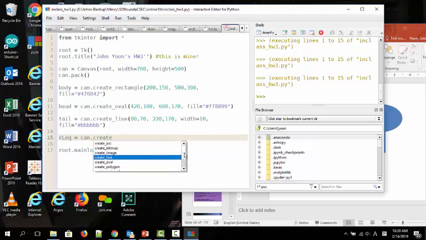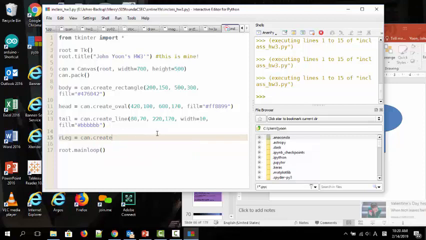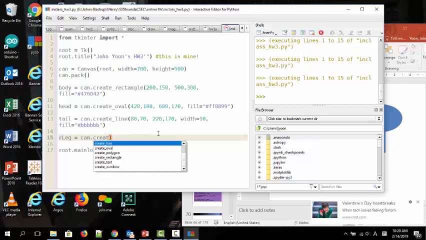And then there's an arc, polygon, text, window. So I want to make here create, say create polygon. Okay, so polygon.